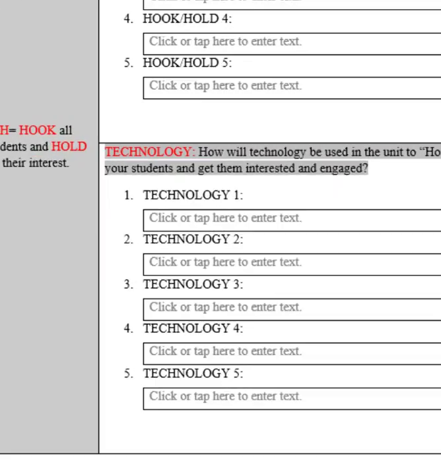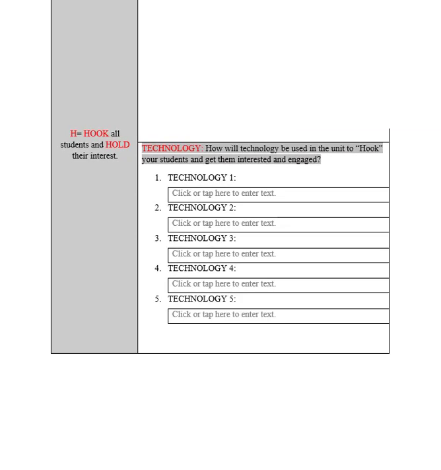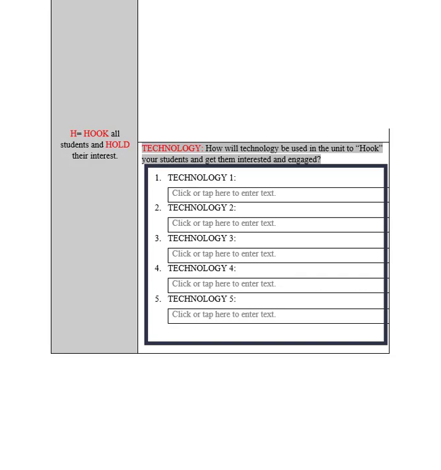The second half of H is technology. This is covering how technology will be used in the unit to hook your students and get them interested and engaged. With the world becoming increasingly technological, it only makes sense to provide as many avenues for students to explore the possibilities of technology within our classes as we can. Perhaps your unit can involve a multimedia project to complete using software or creating a video. Are there any unique and interesting online resources where students can learn about the subject matter for your unit, maybe in a different way? Think of ways that you can include this into your unit here.